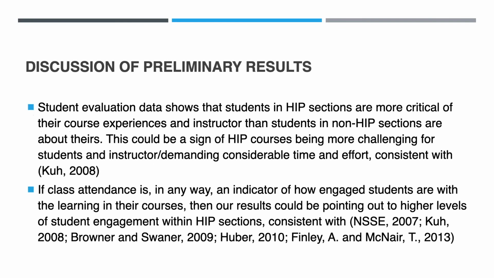So we are hopeful that even though we don't have this perfectly set up experiment with control and experimental sections of courses, even when we look at this data from a cohort study point of view, just put in two buckets, all the HIPs versus all the non-HIP courses, we're able to extract some information. Now, this is very preliminary in the sense that this was not even the complete data set, right? This was about half of the sections in the study.